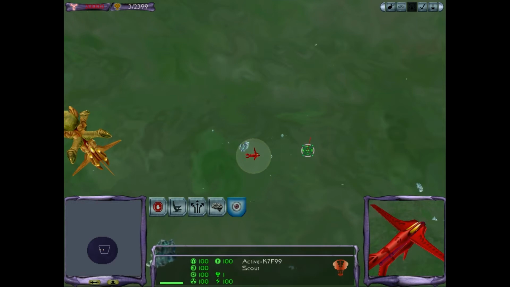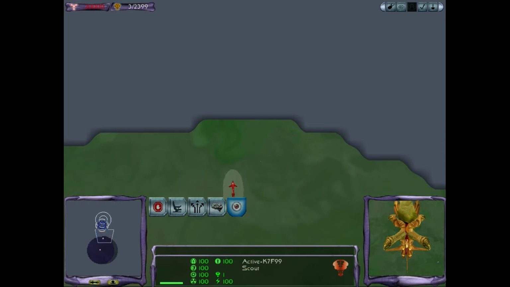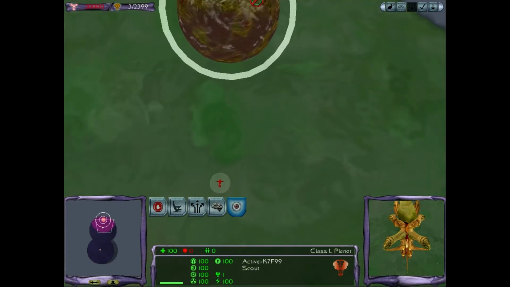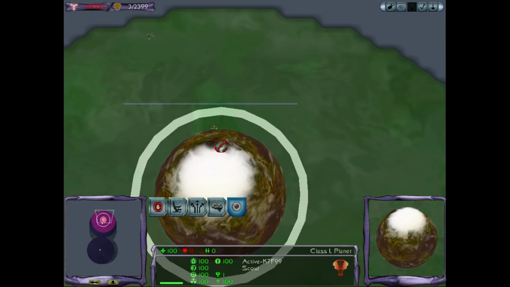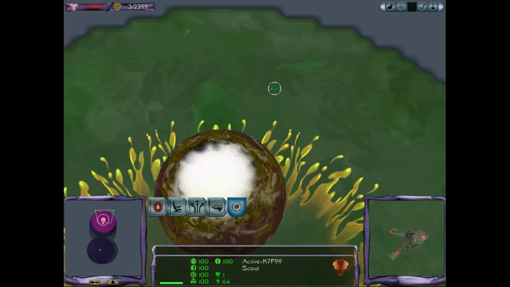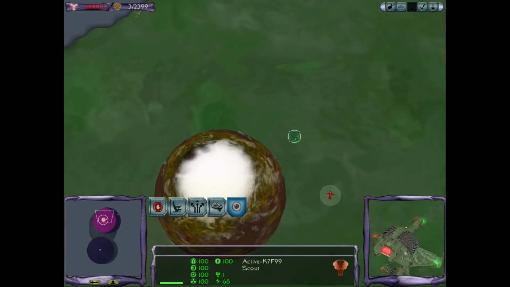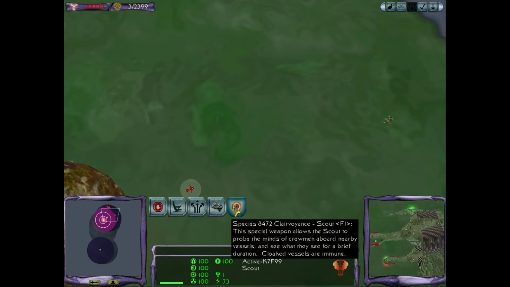Select the Scout and head north to the area marked on the mini-map. Stop next to the planet located there and activate the Clairvoyance special weapon. There are several Klingon ships in the vicinity, and Clairvoyance will enable you to briefly see through their sensors. Every time you use Clairvoyance, it consumes special energy, so you'll have to wait for your special energy to recharge before you can use it again. Once you have seen Clairvoyance in action, press the Enter key to advance to the next lesson.